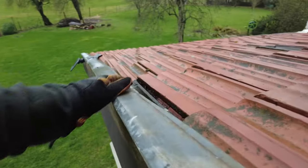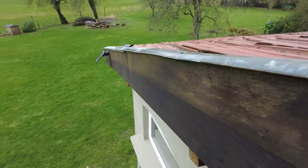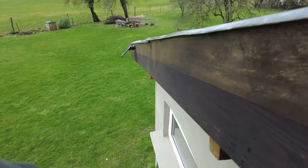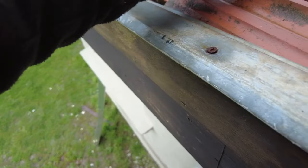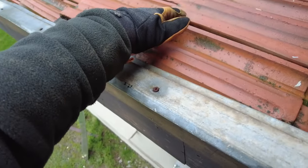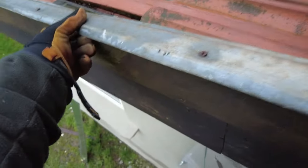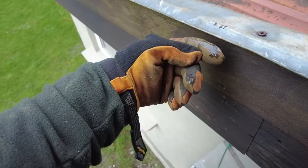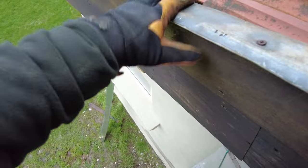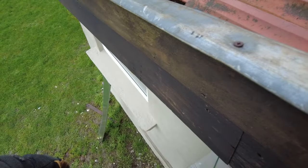So what I'm going to do is take all this off and put two brand new ones on there. We purchased two new ones today, which should come to about here. I don't know if you can see that. It should come from the edge here, sitting right over. But this here is a nightmare. Water could go under and drip in.